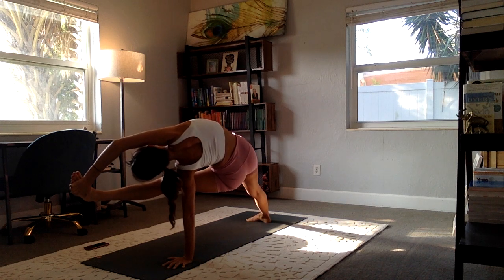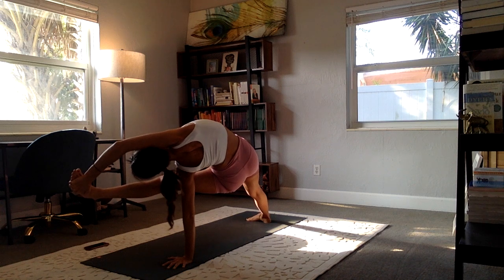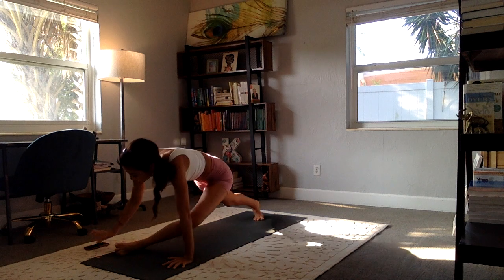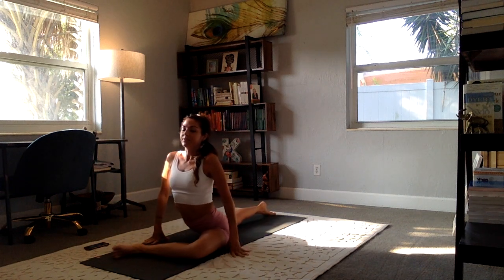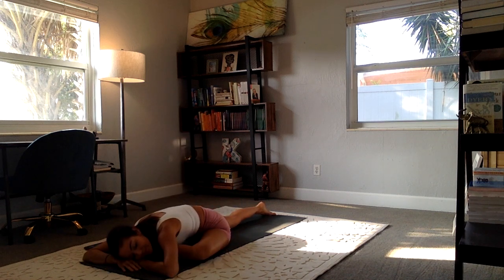Vinyasa, really push into your left hand and ground through the blade of your right foot. For whatever you chose, good news is here, it's pigeon. So take your time, left shin in line with short edge of the mat, right leg long. Lift up through the chest and then just fold in. Maybe close your eyes. You want king pigeon or pigeon on your back, you have time. This is your practice.